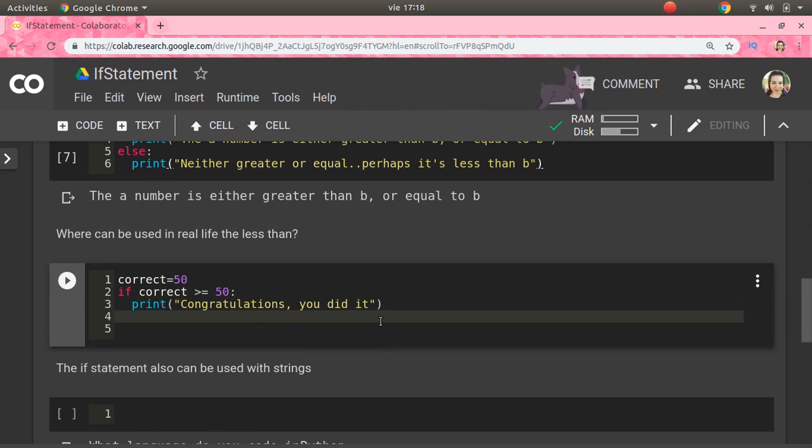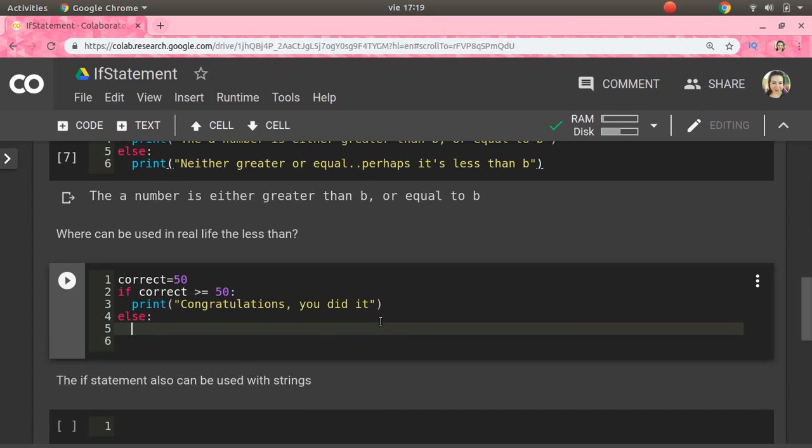And if the person didn't get the 50% or the 50 number of questions answered correctly, then I'm going to use the else. And what about an encouraging message like "keep trying"?